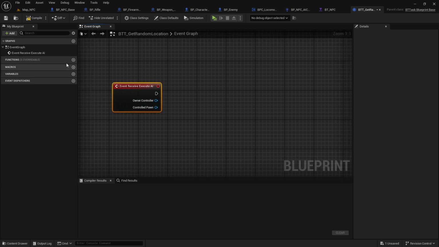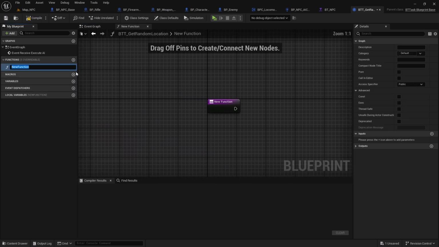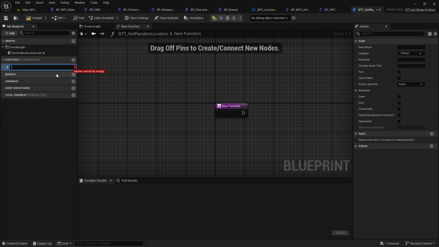I'll create a new function called get random location, and I'll make it a pure function.